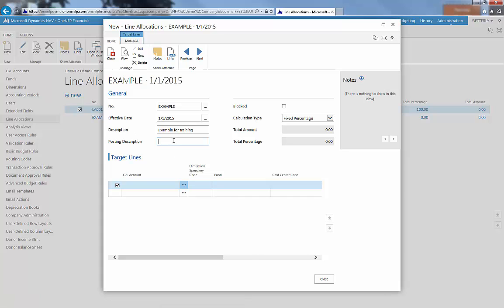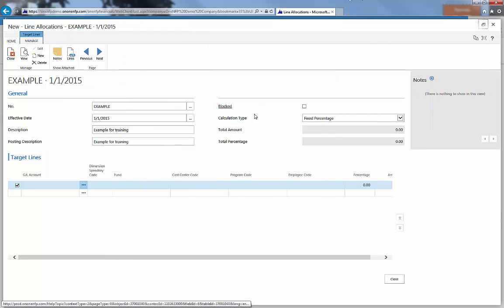There can be a description that posts when you use this allocation. Let's just go ahead and put that in there. Now, you can choose whether to do a fixed percentage, fixed amounts, a combination. The reality is almost no one ever uses anything other than percentage. If you try and use an amount, then you've got to figure out where the remainders go, and it becomes complicated. So most of the time I think you're going to use a fixed percentage.